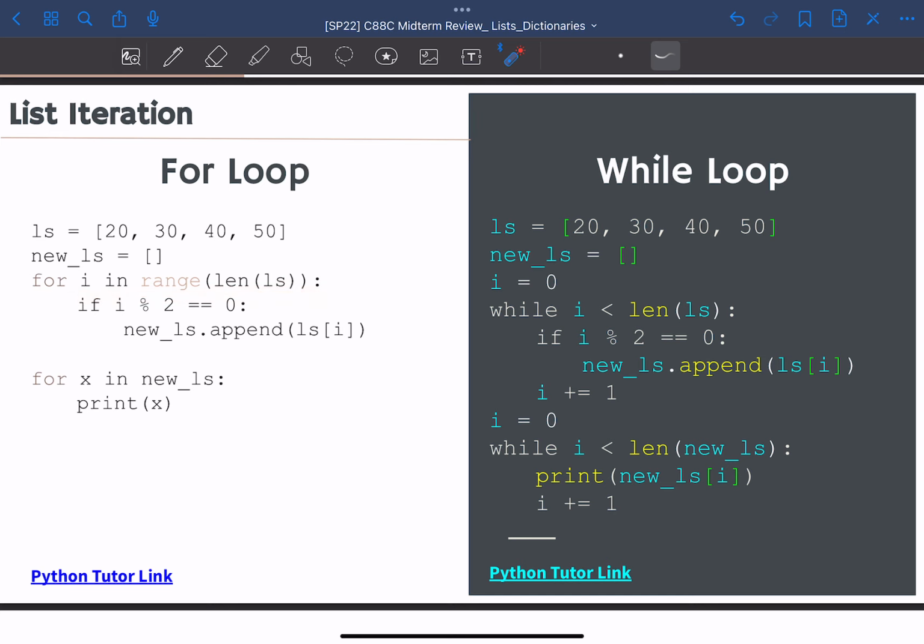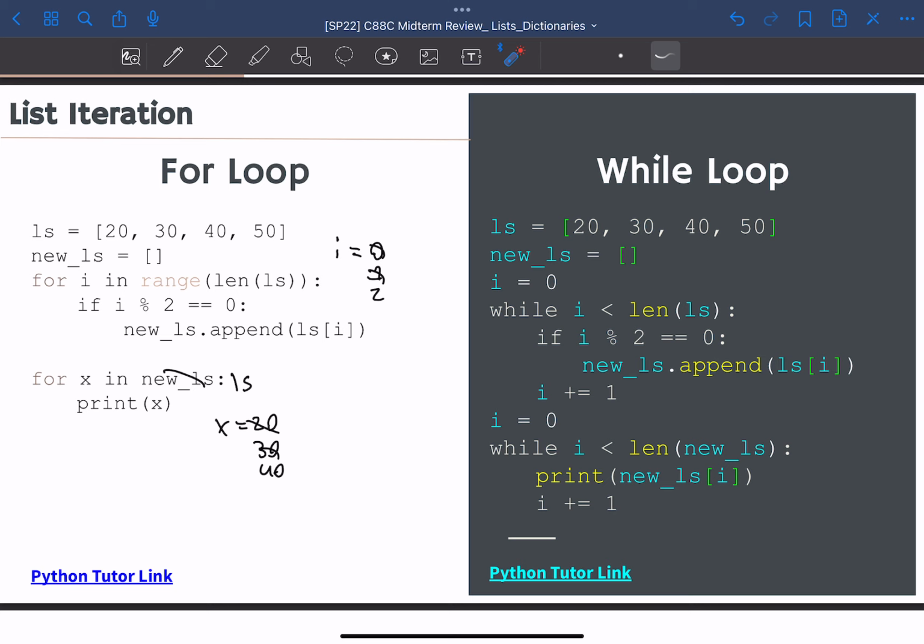In this case, every time you loop through, i is going to be automatically incremented to the next value, and you can just use i as you would expect. You could also say for some variable in the list itself, no range or anything, and that's going to actually pull the values in the list with each pass of the loop. So if this was just ls, x would be equal to 20, then 30, then 40, etc. Whereas with this one, i would be equal to 0, then 1, etc. So looping through the indices versus looping through the list elements.